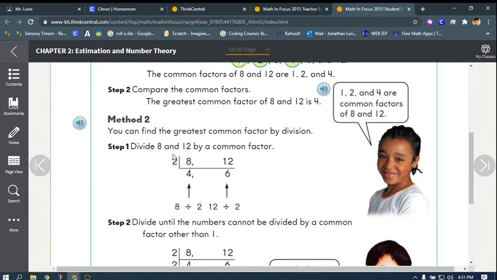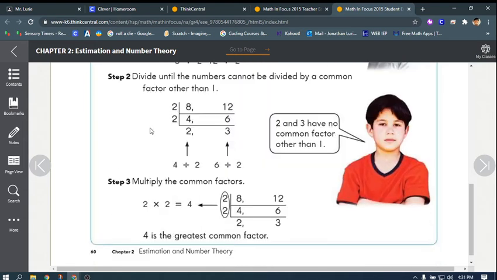All right, well, it's 8 divided by 2. So when you divide by 2, you just cut it in half. So half of 8 is 4, half of 12 is 6. So 8 divided by 2 is 4, 12 divided by 2 is 6, just in case you didn't believe me. So can we cut those 2 in half? Do they have a common factor, 4 and 6? Yeah, 2. They're both even.